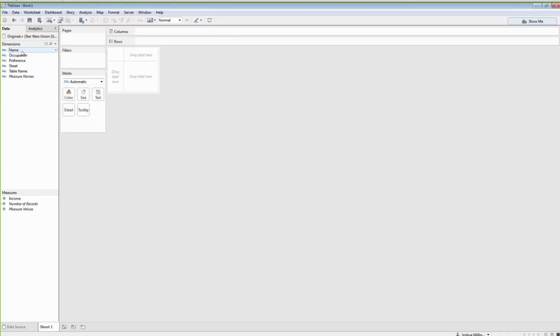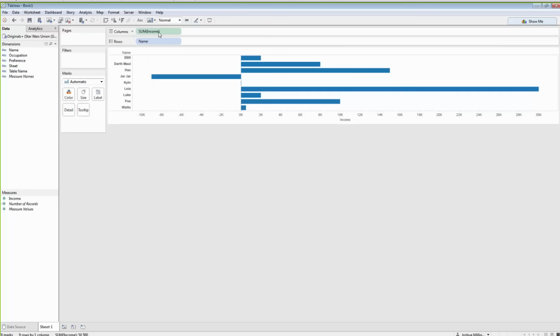When I'm done, I can go to my sheet, and I can use this as I would any other data source. You'll notice it's a live connection right now. I can use this as a live connection, or I can use it as an extract, but I've got all of my data here, and I can take a look at it visually just like I want to in Tableau. So Tableau makes it very easy now. That was a single Excel file, but multiple tabs, and they were all the same basic structure. Now I can use them all together as a single data source.